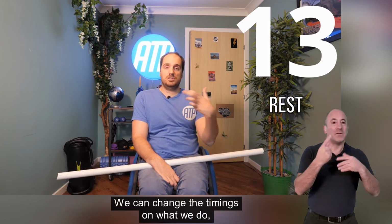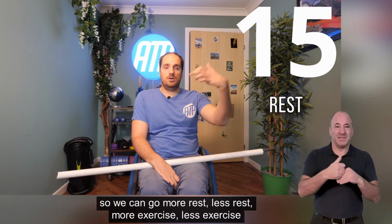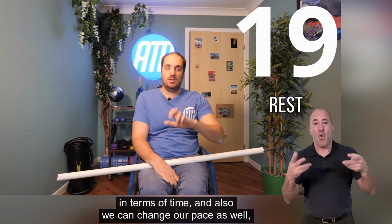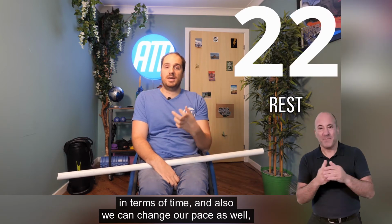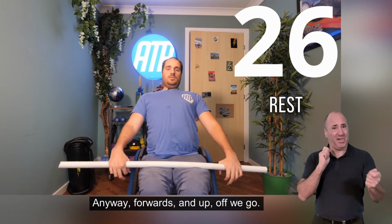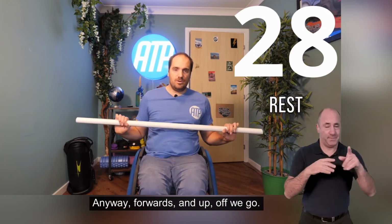We can change the timings on what we do, so we can go more rest, less rest, more exercise, less exercise in terms of the time. And also we can change our pace as well. So we can go faster or we can go slower. Anyway, forwards and up, off we go.